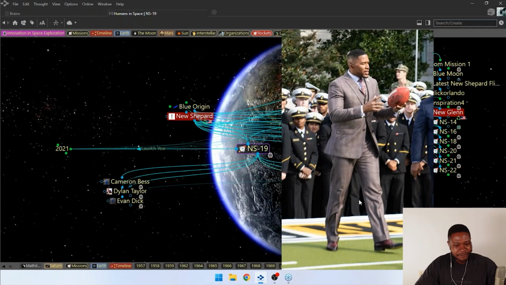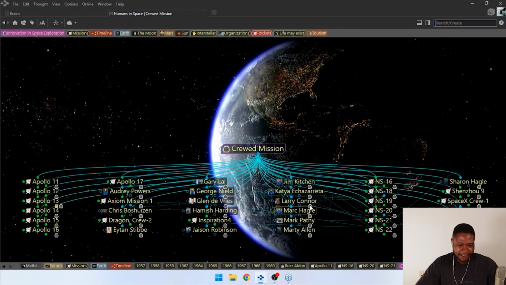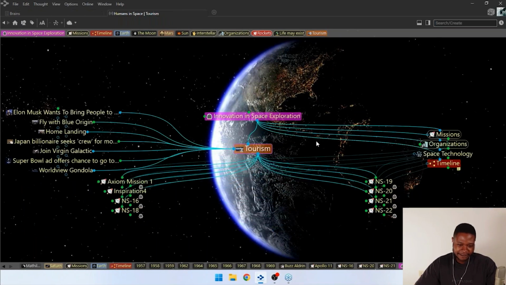The crewed missions tag does still also have astronauts being sent to the space station, but the tourism topic has more civilians being sent up to space.